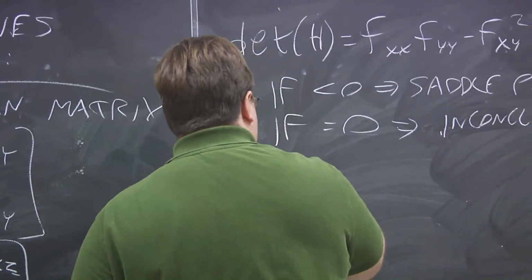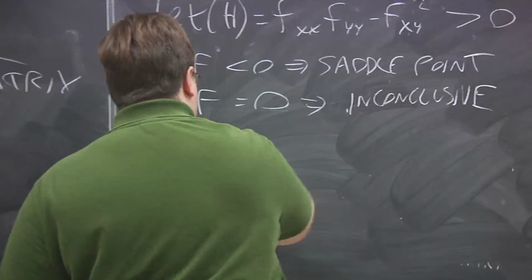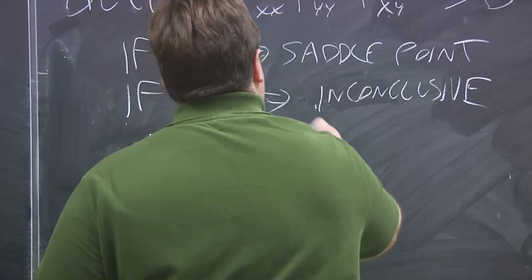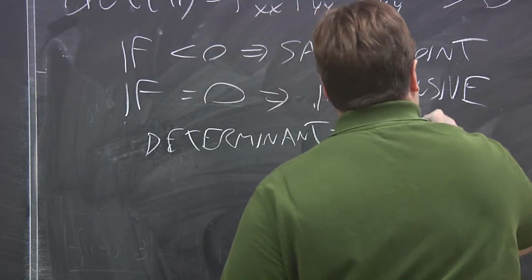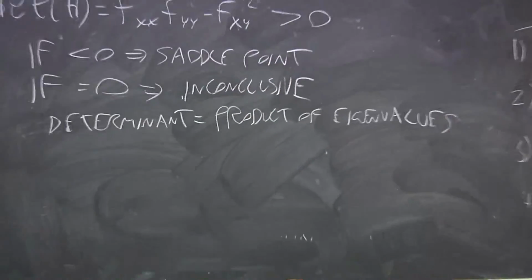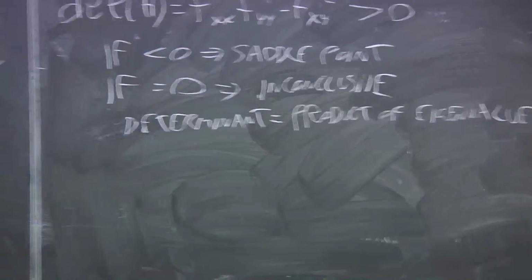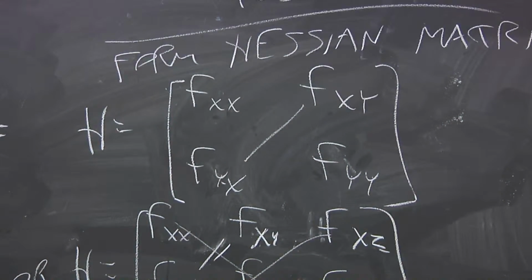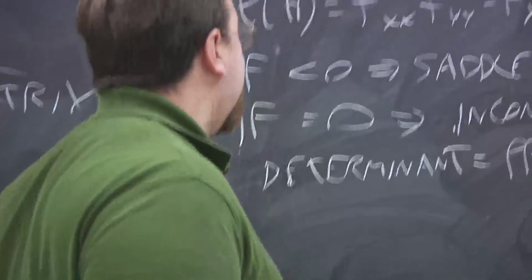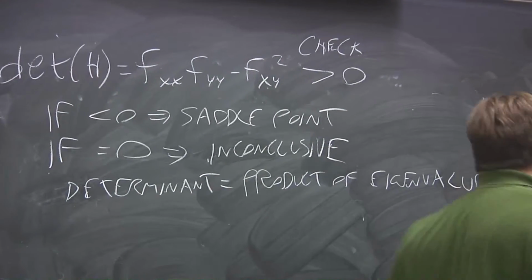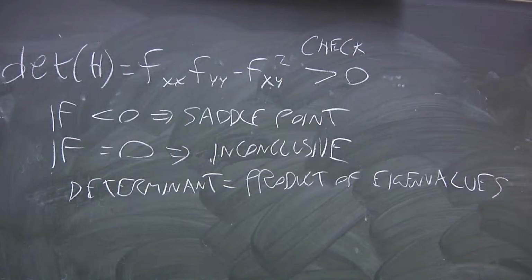The reason why this works is the determinant is equal to the product of the eigenvalues. So here, when you only have a 2 by 2 matrix, if the determinant is positive, it means you have two eigenvalues. They have to be the same sign. They're either both positive or both negative. Right, so that's why this works for that. If it's negative, they're opposite sign. So that's indefinite, it's a saddle point. If this is 0, that tells you the matrix is singular and the test is inconclusive.